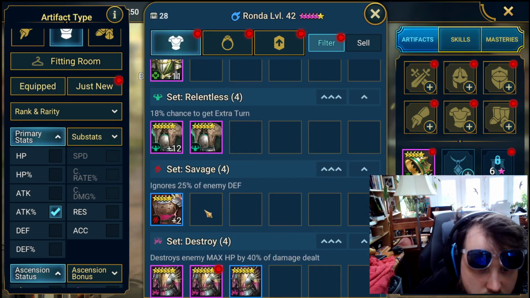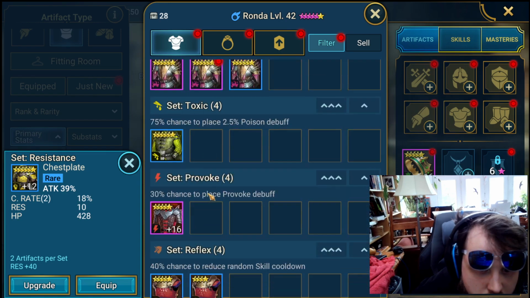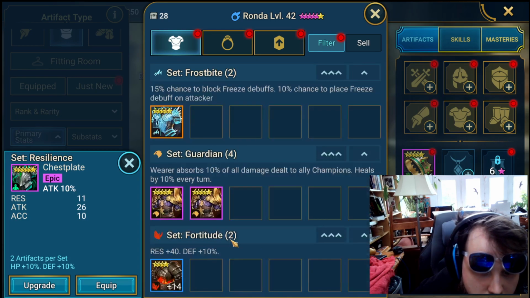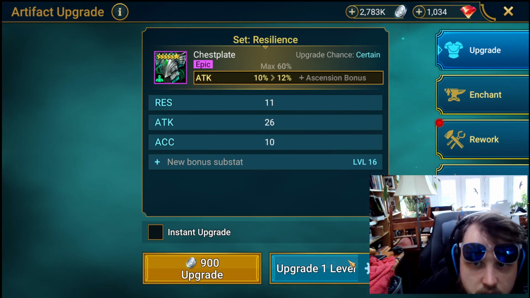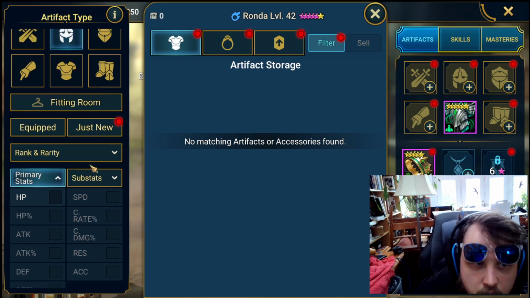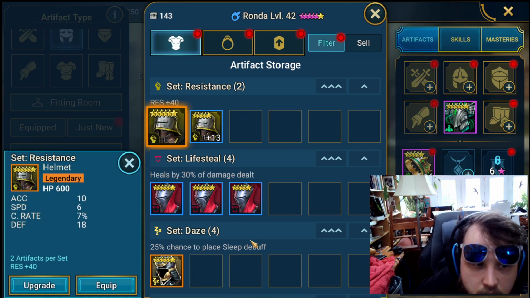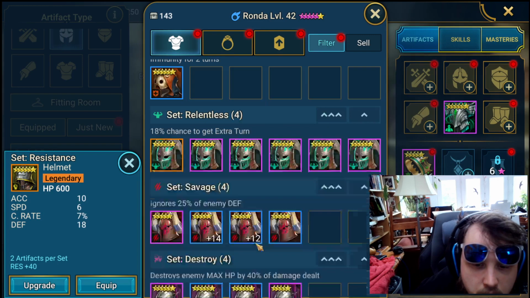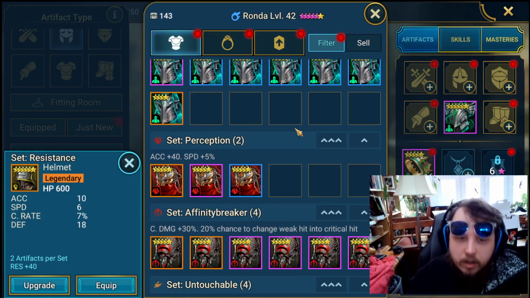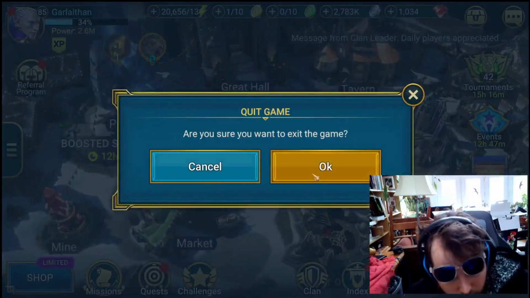Attack percent chests. Savage chest is not very good. Guess I could try this. But yeah, that's the big question. Can I get her to hit like a Hordin? Like, we're not talking normal hits either. We're talking great slamming hits.